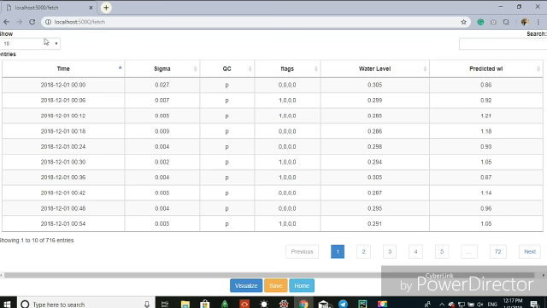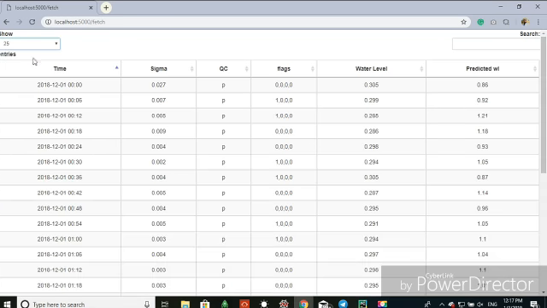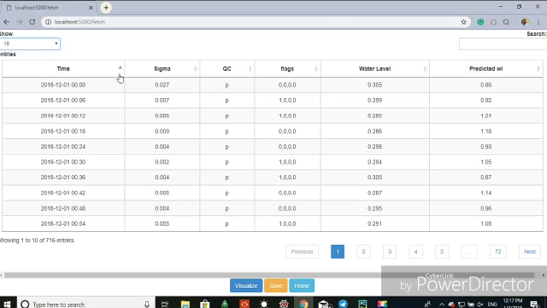We can choose 25 rows, 50 rows, or 100 rows, but I choose 10 because it's easy to show. Also we can search the time of the different rows, and we can go to another page to show.